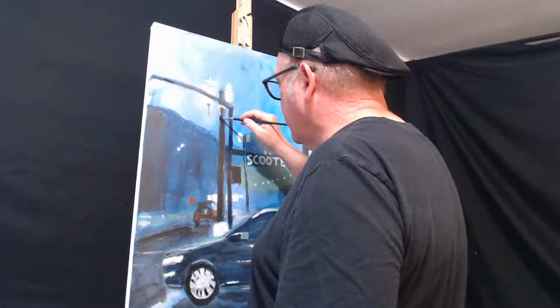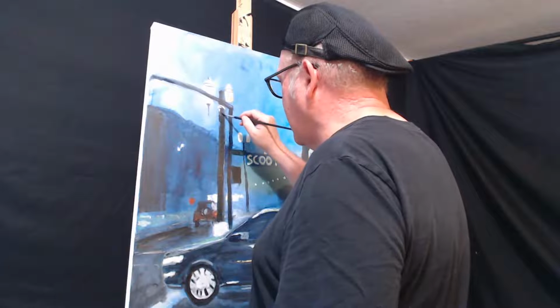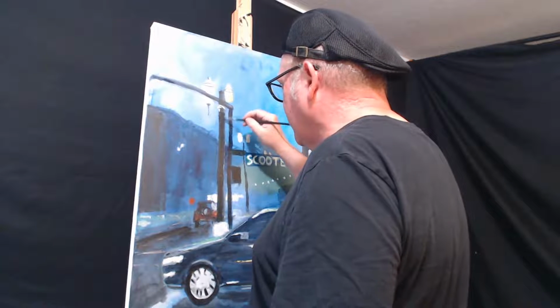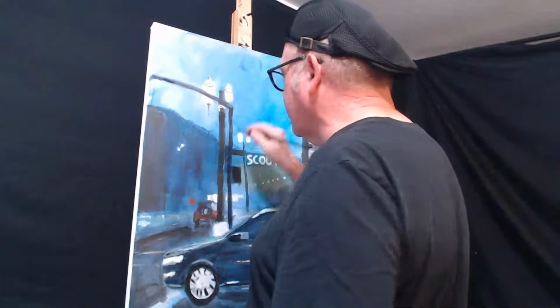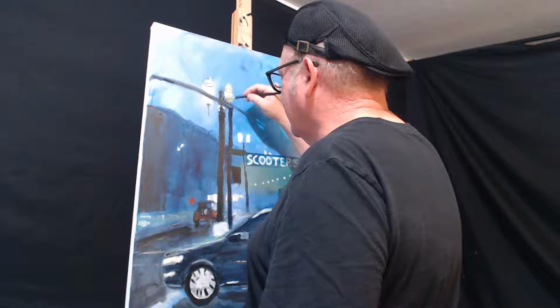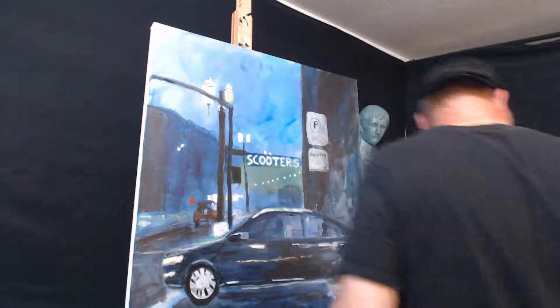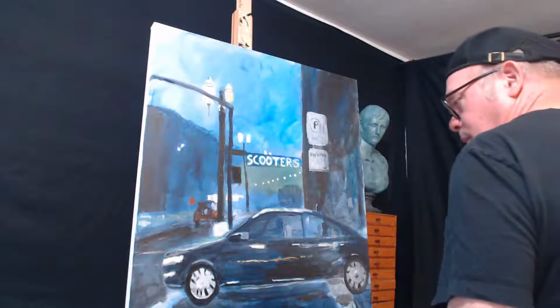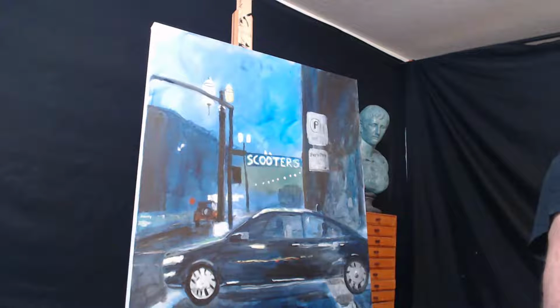This actually goes like this. Doesn't have to be exact. Like I said, I keep saying it. It's an impression of the photograph, and I'm actually the photographer, so I'm not going to complain. Okay. Come back in here with white.